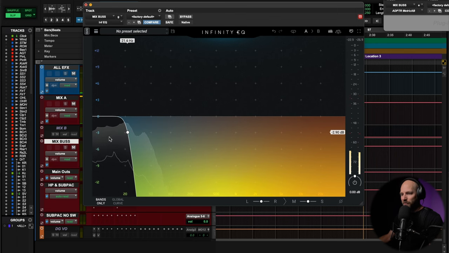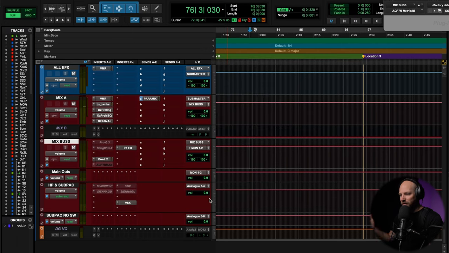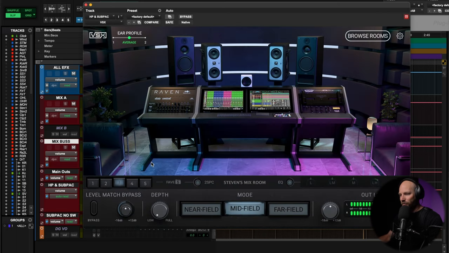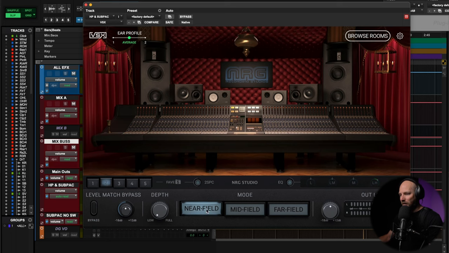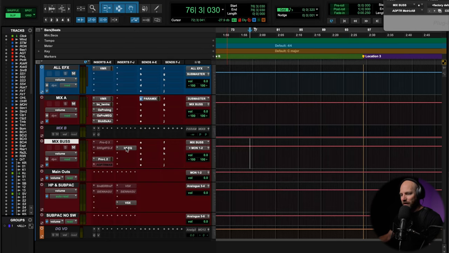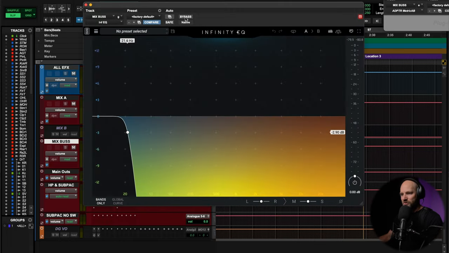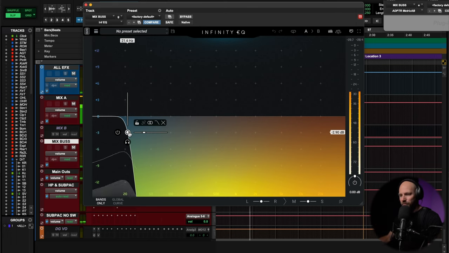Now, one thing to note with VSX, I do like to, and you won't hear this, and you got a clean output for the tutorial, I like to go to a far field or something with some nice bottom end. We'll go to NRG's far field for this example, and now I'll hear that, and we're just at 25, 30, and I'm going to slowly open this up, and I want to feel, do I feel the kick punching? Do I feel the low end rumbling, sustaining from the bass guitar or the synth bass, 808, whatever it is? I'm listening for those details as I open up this low pass filter.